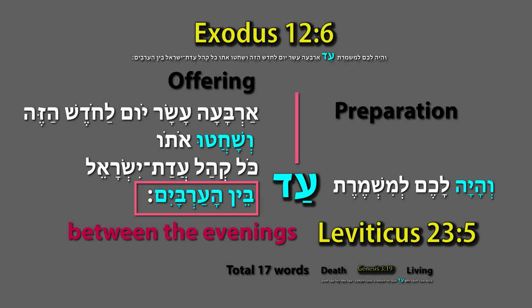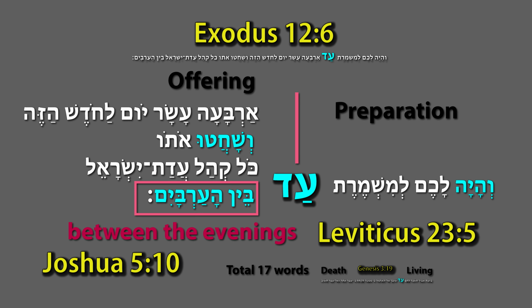Many Jewish commentators, including Rashi, tie the 14th to between the evenings and define it as between the 14th and the 15th. That is, the daytime of the 14th. From this, they conclude that the lamb is killed during the daytime of the 14th, which then pushes the Passover service into the evening of the 15th, a conclusion that conflicts with Exodus 12:6, Leviticus 23:5, and Joshua 5:10.